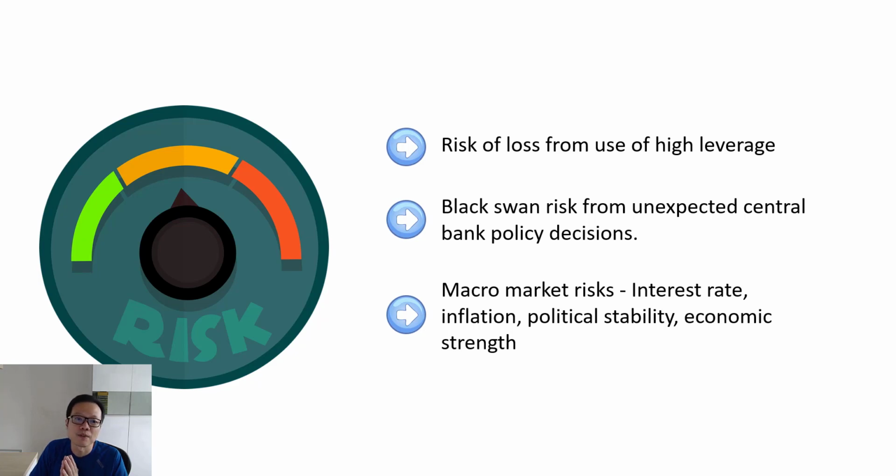Now, FX also has exposure to risk in various macro factors, and the most obvious one is interest rate. Higher interest rates tend to be associated with a stronger currency and vice versa. And there are also other factors such as political stability, the level of inflation, as well as the strength of the economy and more.